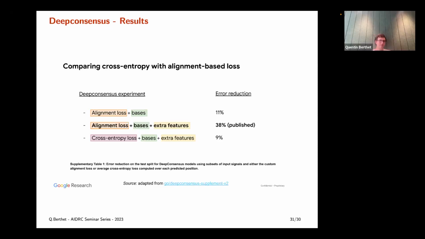It's a bit strange. So these extra features, there are data augmentation features, etc. They're really only picked up by the alignment loss. They're not picked up by the cross entropy loss. So essentially, the main message is that the two together are necessary. These extra features are important and very useful, but they only manage to be useful when you're also using the alignment loss.